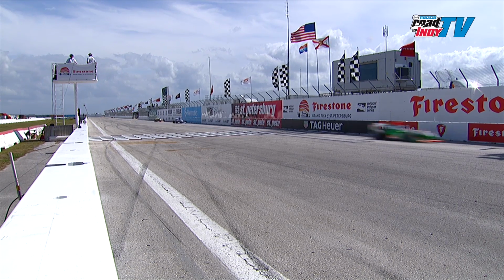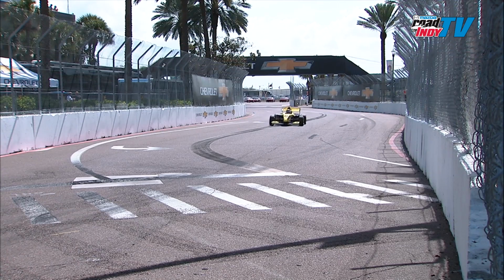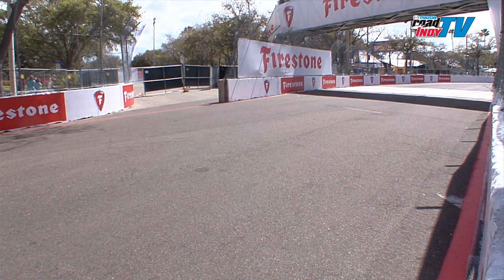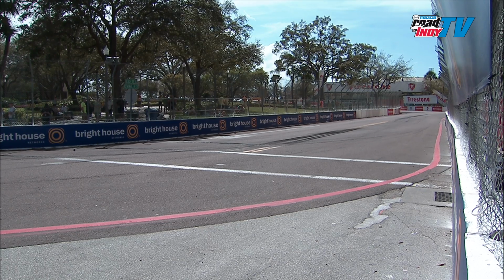This kid is just knocking off good lap after good lap. And again, look back at the lap times. The only driver still running in the 112s is Jake Edson. Impressive. Everybody else up into the 113s. Looks like we may have a challenge back here for 8th and 9th at one point as well. Will Owen slowly reeling in Jorge Ceballos in the number 21. Let's see if Ceballos is able to hold back the young American driver.